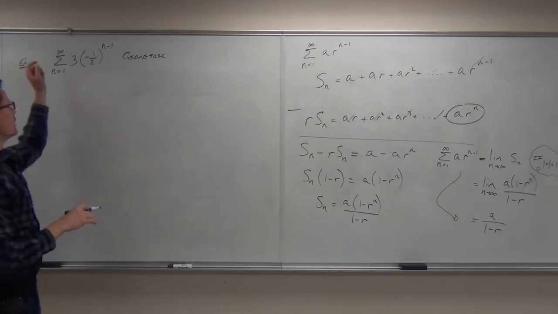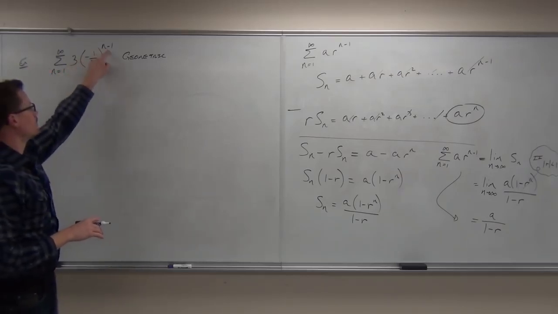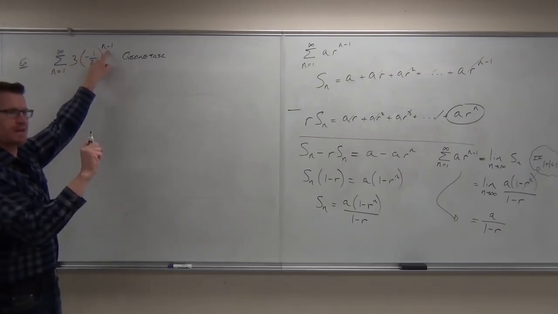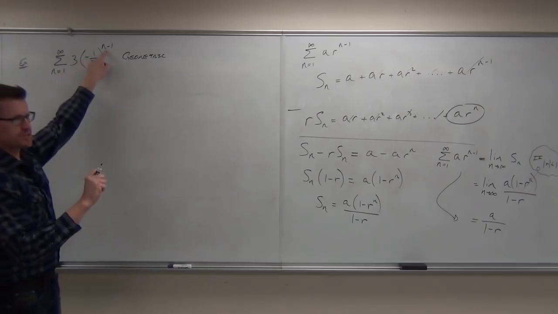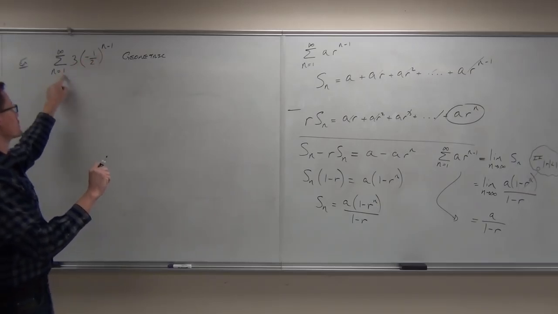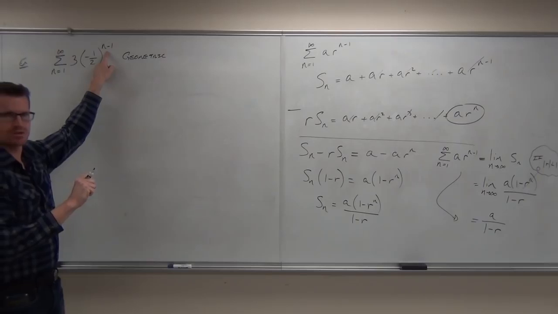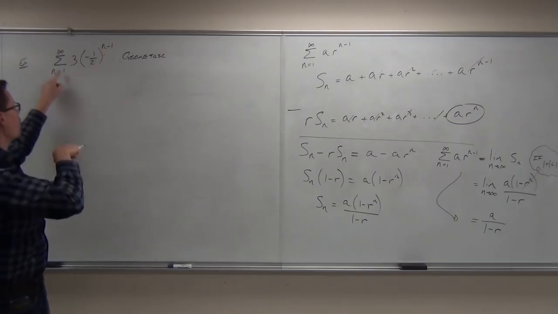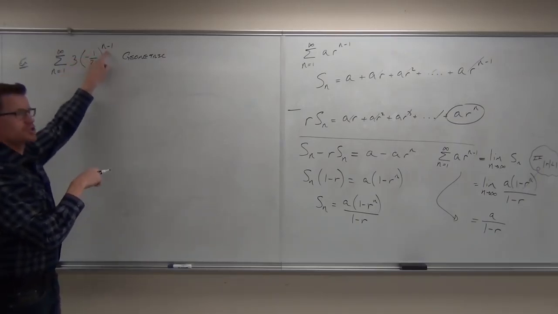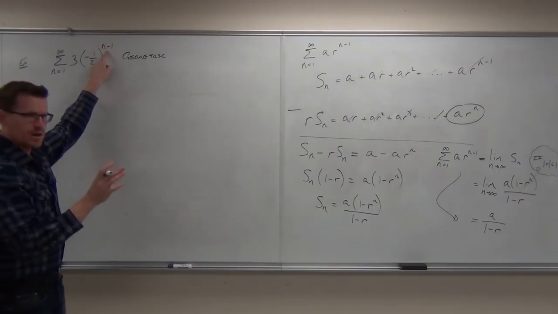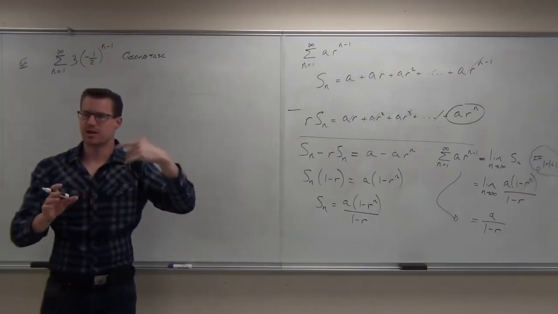Here's how you check. Your first exponent should be 0. It should match up with 1 and n minus 1, or 0 with n. Does that make sense? Those are the two options that you have in this class. So 1 and n minus 1, 0 and n. It should have a constant, if any, and it should have some number being raised to that power.